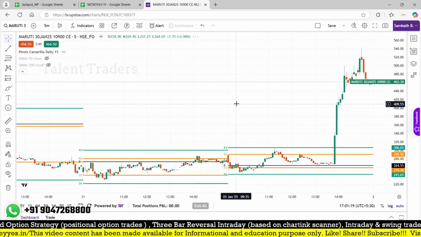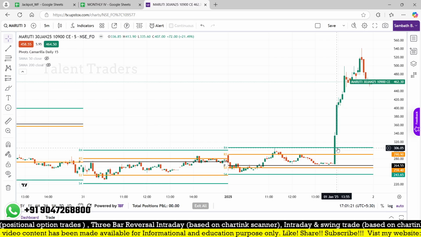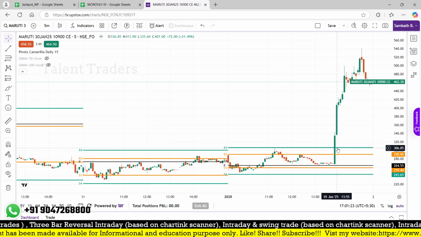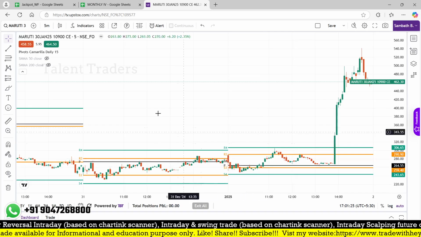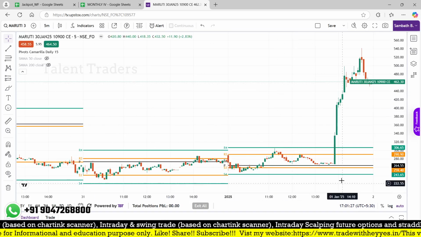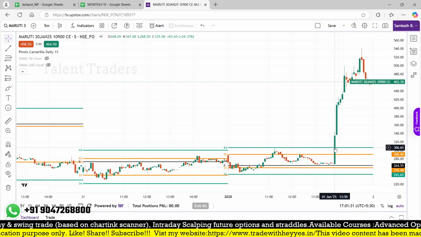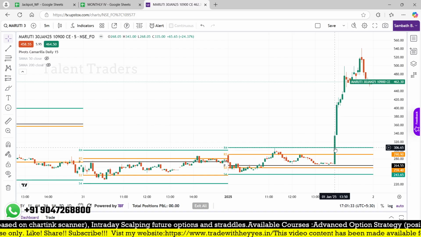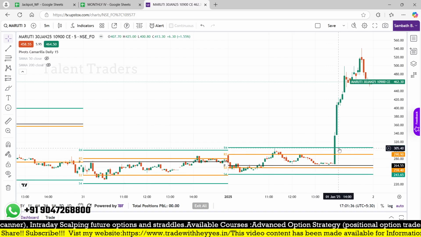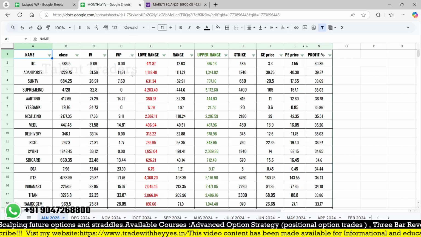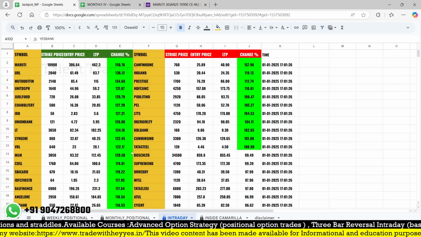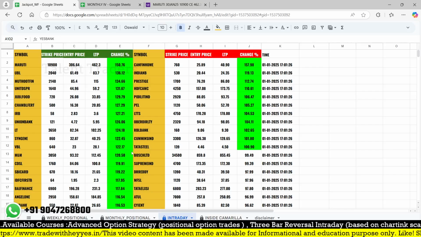So 15 minutes is not available. But if you are looking at the R4 level, whatever time frame you change to, it will never change. We are using the daily time frame only. So here the breakout level may be triggered on Maruti at about 150 to 155. If you are tracking the breakout, it gives you a better result, but if you watch our Google sheet, that will give you a clear breakout opportunity.